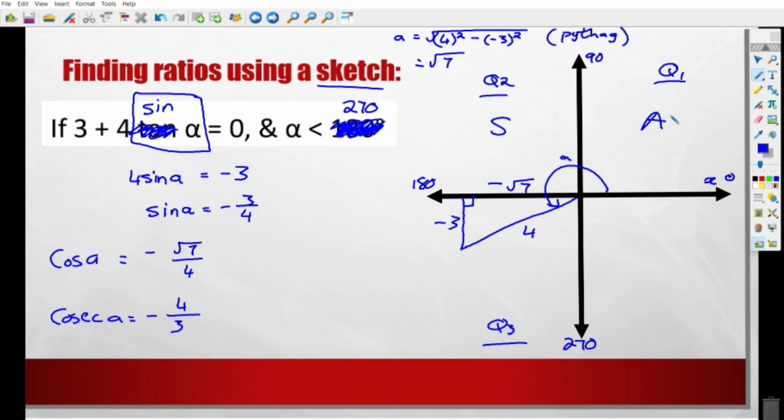Please, you need to learn. All of them are positive here. Sine is positive here. Tan is there. Cos is positive there. Please learn that. Please learn where 90 degrees is. If I'm lower than 90 degrees, I'm in the first quadrant. If I'm smaller than 180 degrees, I'm in quadrant 1 and 2. If I'm greater than 180 degrees, quadrant 3 and 4. So please go and learn those things.